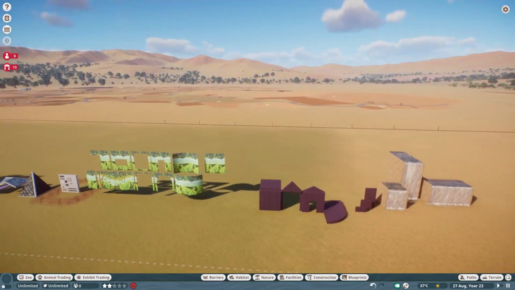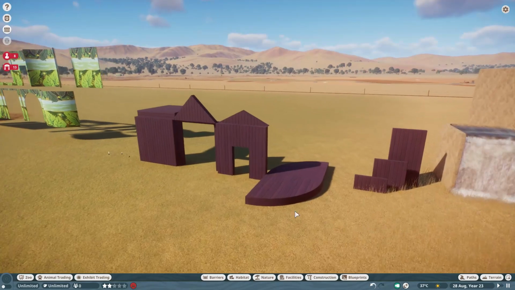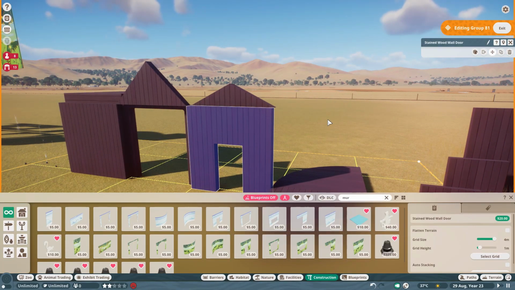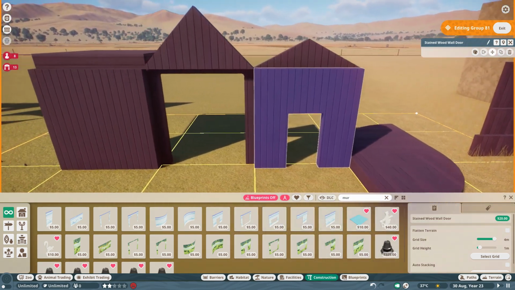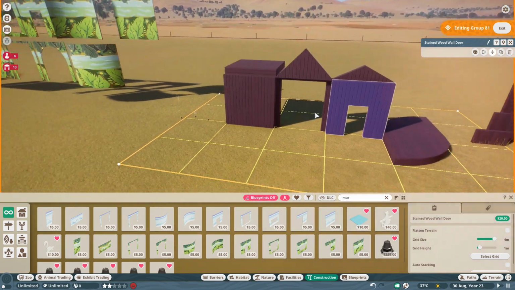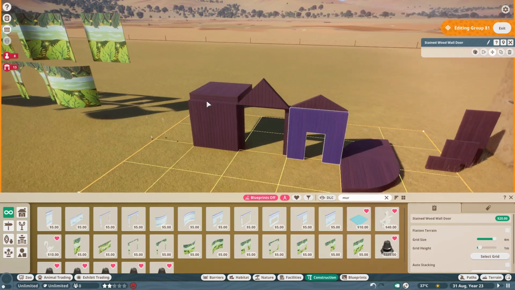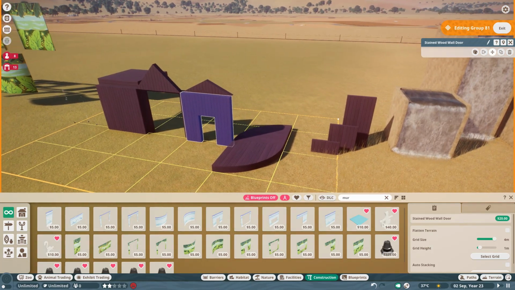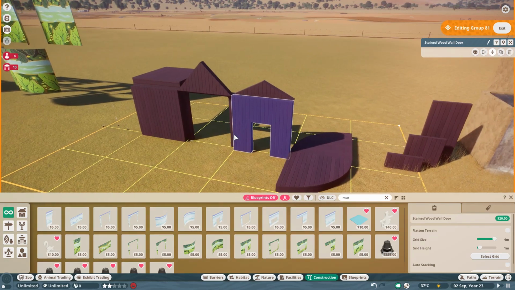And then we've got this, which is a really good set. So this is, as they call it, stained wood. Everything is the standard wall set, plus we've got the panels that we seem to be getting now for a lot of things, which can be very handy.